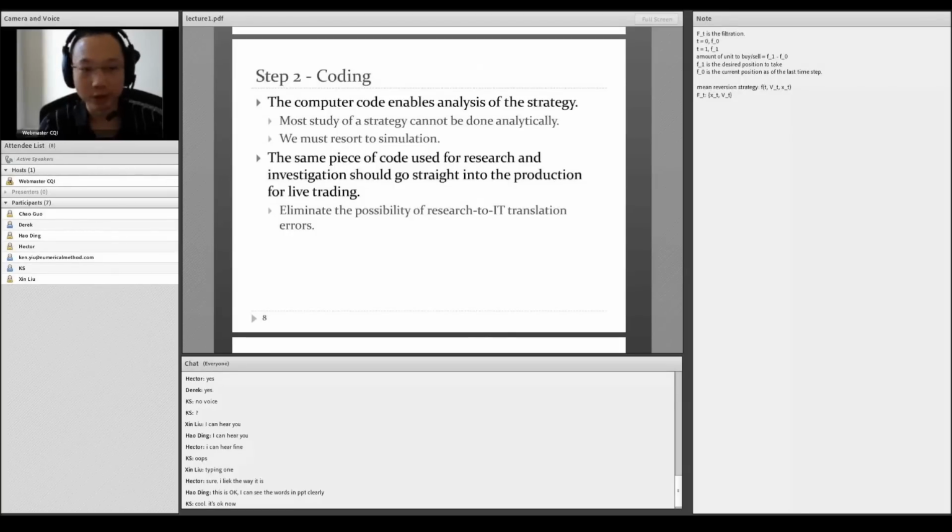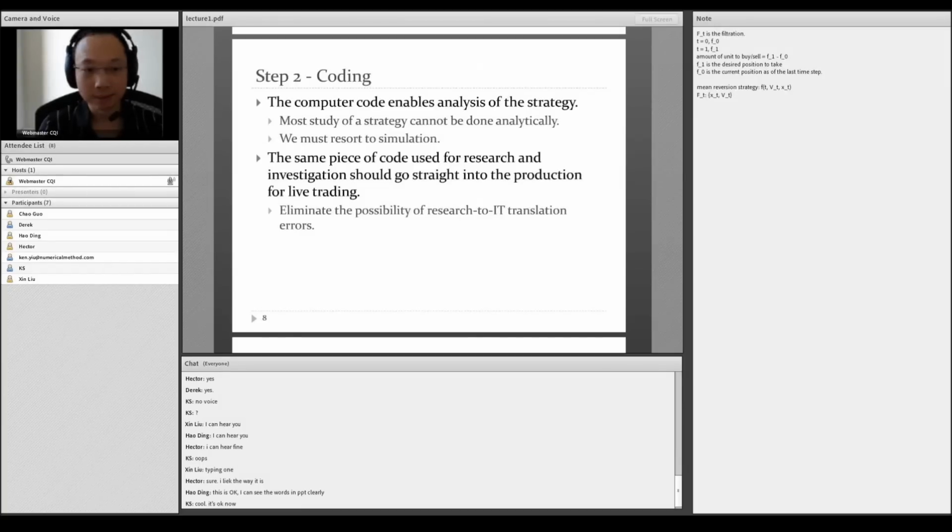It's quite obvious, right? Let's say you have a strategy and you want to compute a historical P&L. It seems like the only way you can do it is to feed the historical prices into your strategy, and then compute the historical P&L. So in that case, you will need software for that. You will need to code up your strategy just for backtesting purposes. But of course, after you have a strategy, you can compute lots of things, as we shall see, besides the historical P&L.